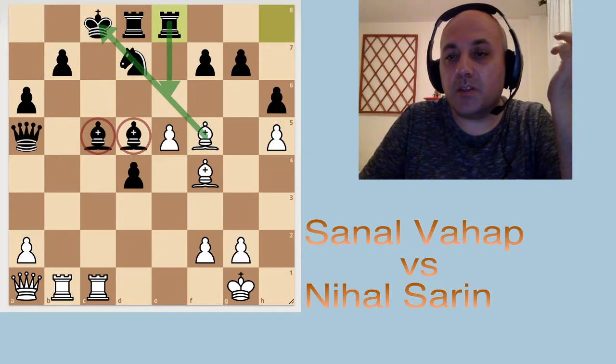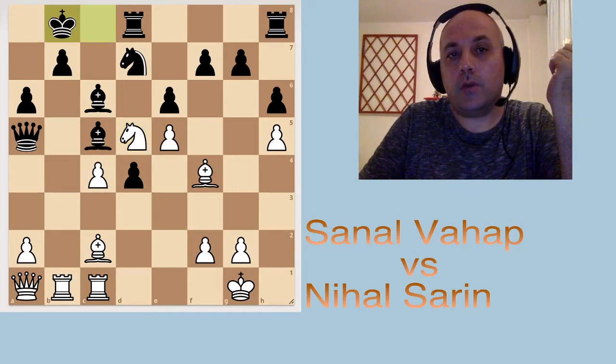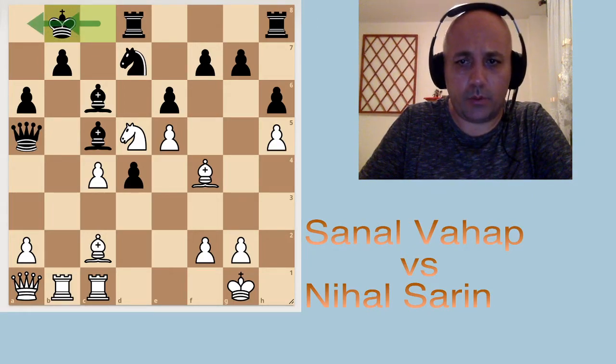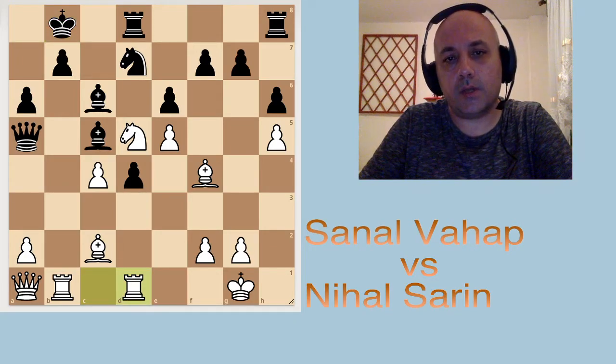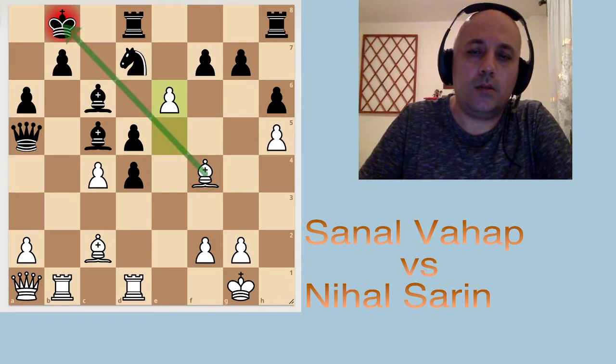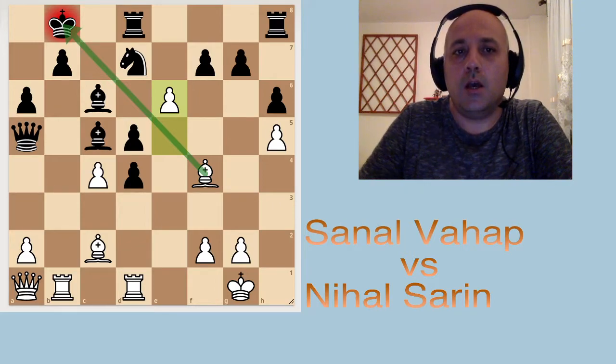But for some reason, Nihal didn't take. He went for a safer option. So his plan is to evacuate his king all the way to the corner so that he doesn't have to worry. After rook d1, he finally took. Now we have a discovered check. So white is not losing a piece, but he is strategically losing his good position. After king a8, the king is pretty safe here.